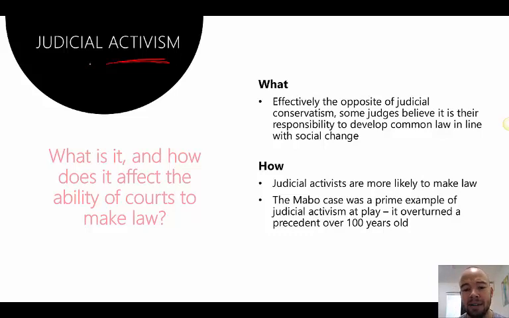The Mabo case is, as it says there, a prime example of judicial activism. It overturned the precedent of terra nullius, that Australia was uninhabited at the time of British arrival, that had been precedent for well over 100 years. And that was a 4-3 decision of the High Court, if I remember correctly. So there were judges that didn't think they should change the law there.